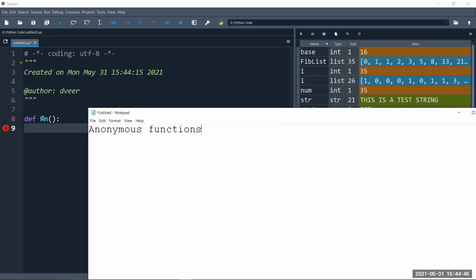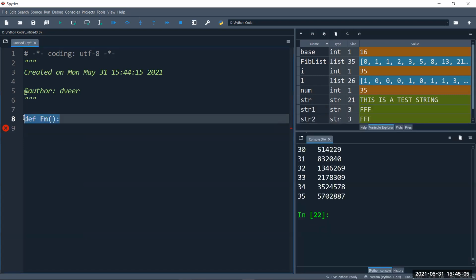Here we have written def, name of the function. It means you are giving a name to the function. But then there are anonymous functions also, meaning functions without names. We call them lambdas. It is a function which will not have any name. Let us take up an example of this.